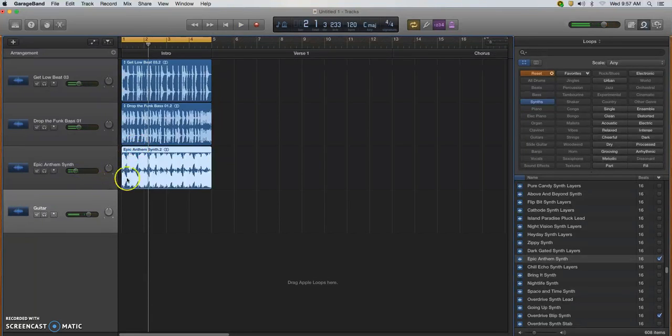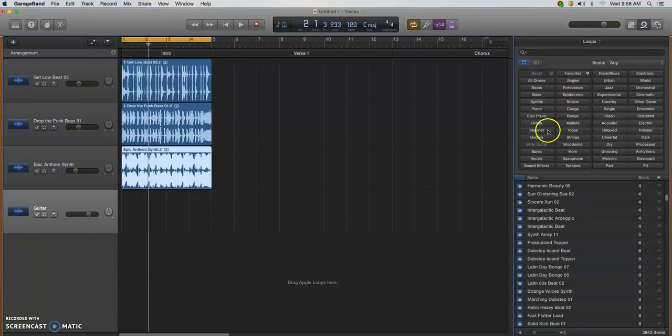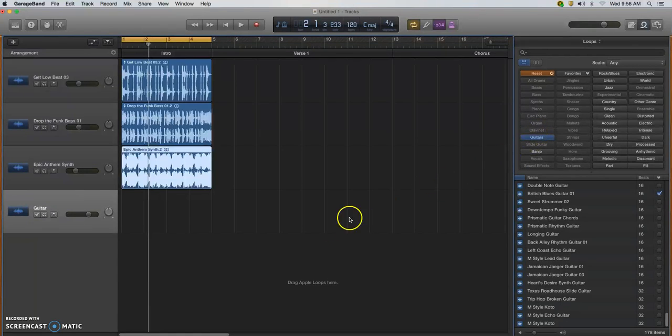Okay, then finally I'm going to select a guitar loop. So again, I hit my reset, and then I'm going to hit guitars. So again, to sample them together.